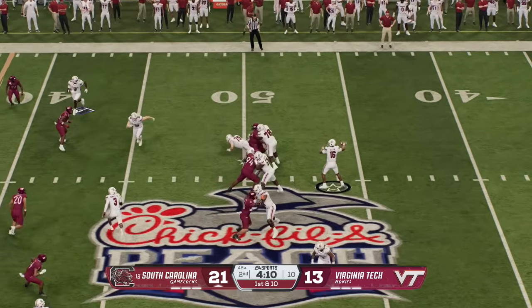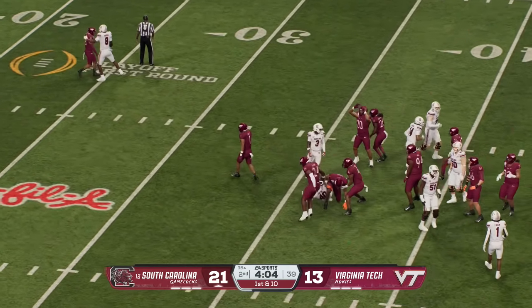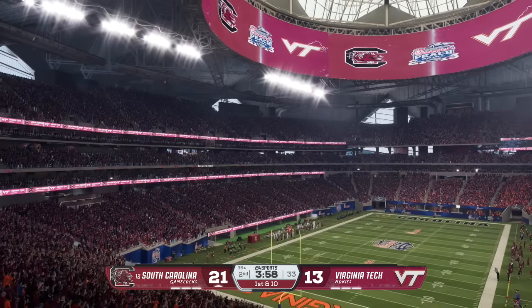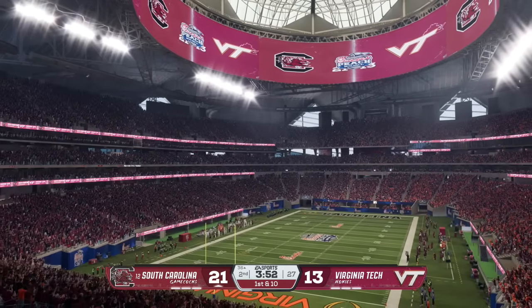Back to pass. It's Sellers. The receiver grabs it. He's in the clear. Tackle made at the 36. It'll be first down. This offense in good position here. Man, Chris, everything seems to be clicking for this offense. And if they can keep this up through all 4 quarters, it could get really ugly by the 4th.